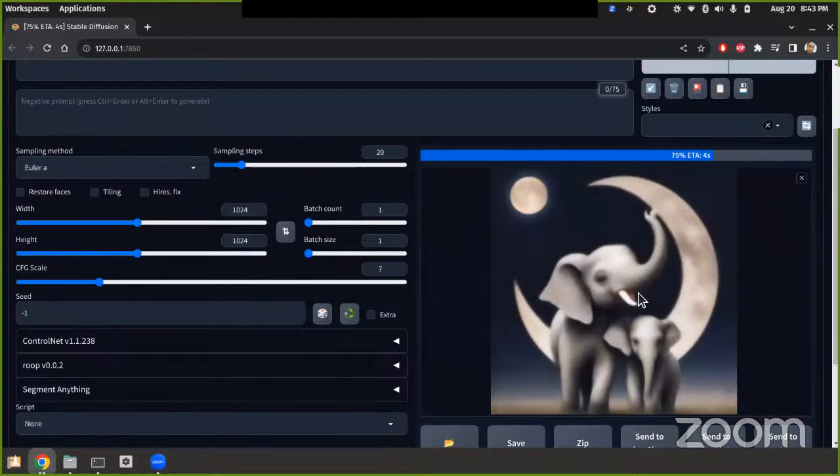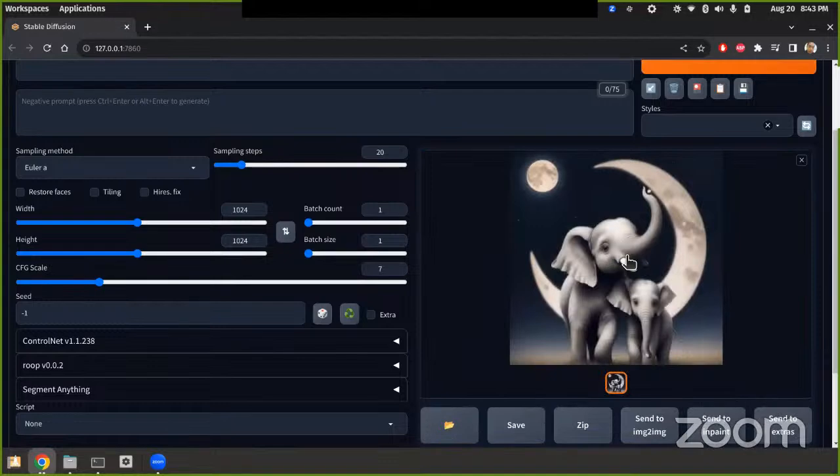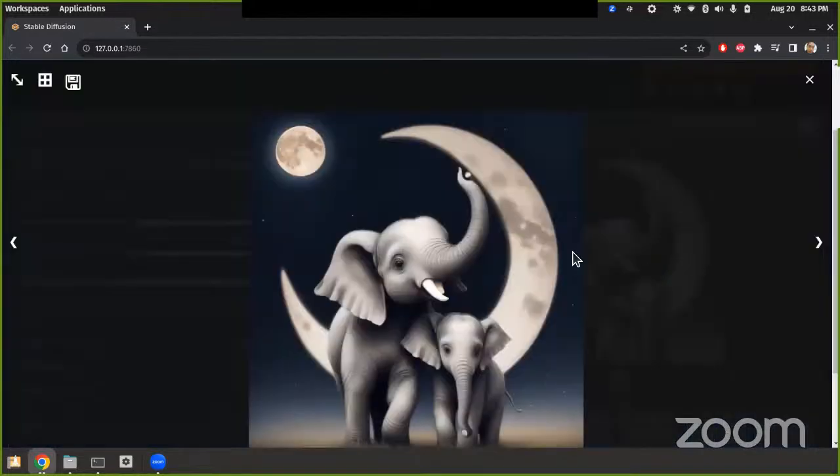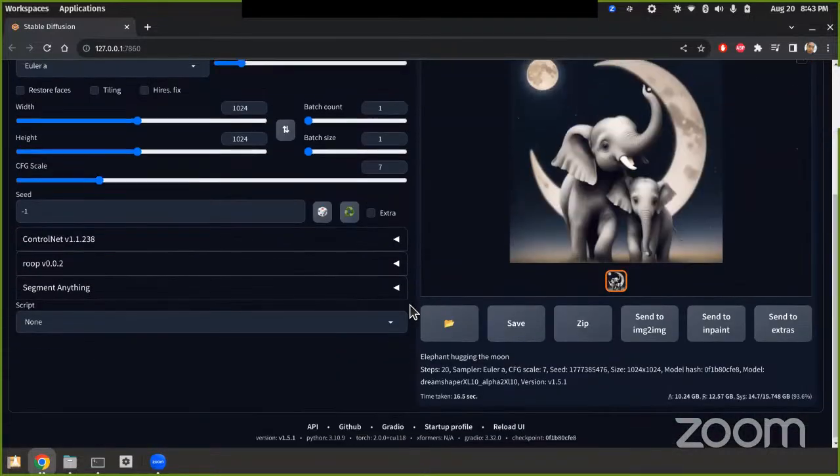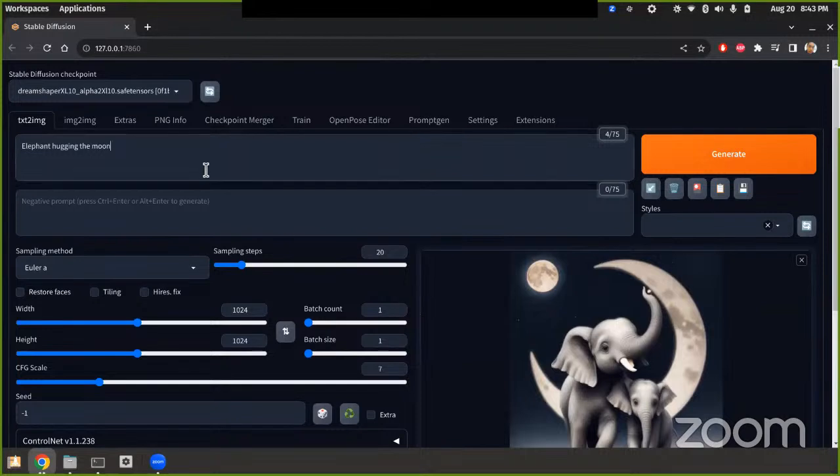Oh, it's still missing one tusk. Okay, so maybe not that perfect yet. Oh no, there it is. Perfect. It has the other tusk. So SDXL works well, but let's try something a little bit more interesting. Let's try, say, male warrior riding a horse. And then let's do photorealistic.